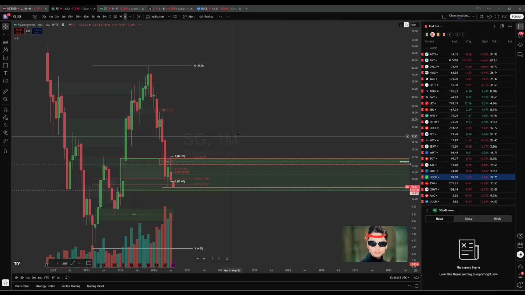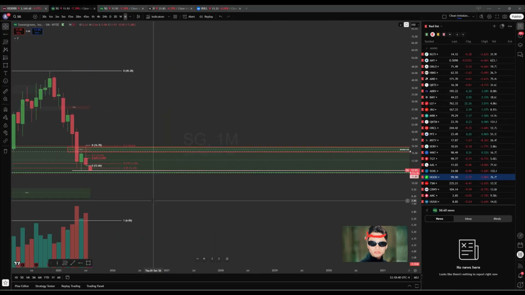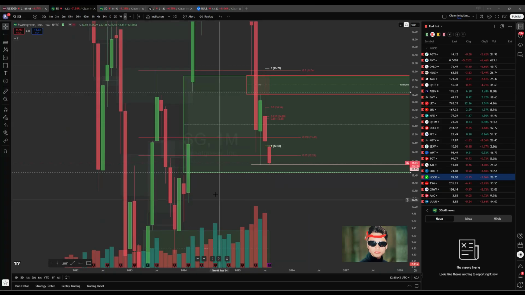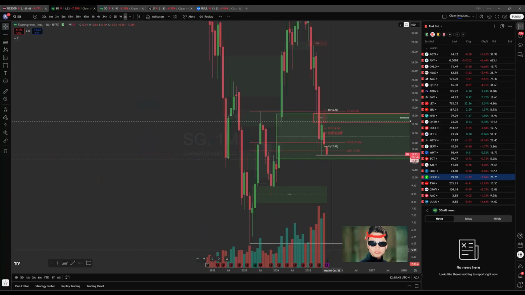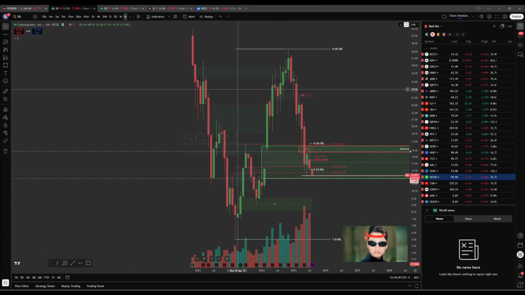SG, it has earnings this week, so let's see how it reacts. But if market still continues to go down, this will also show weakness. Overall, I'm investing shares for the long run. I think this wants to probably move higher, attack all these prices right here, 45, 26, 16 again.